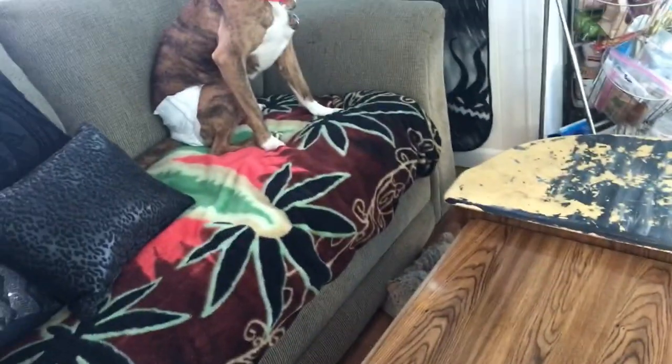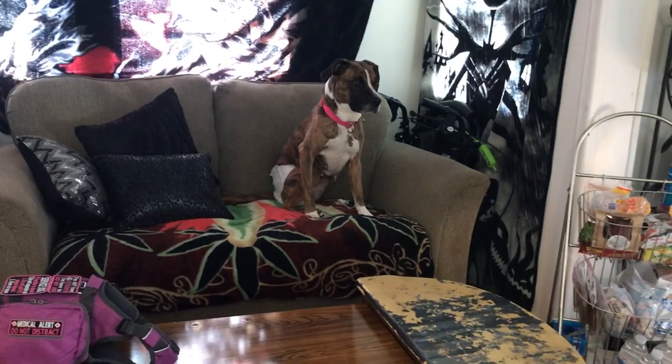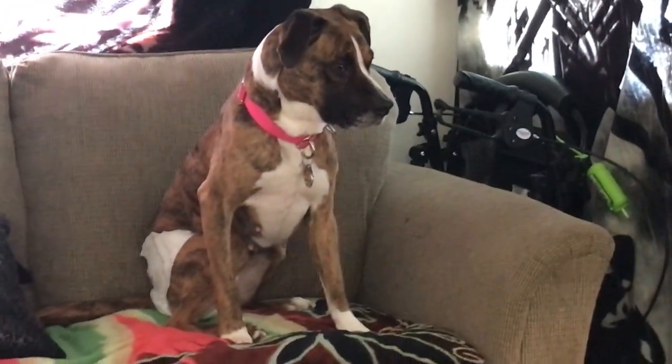Ooh, watch it. You can't be around all that stuff. Get up there. Get your couch. Oh yeah, we do let her get on the coffee table. Get over there. It's because it's kind of a tight squeeze. I think there's a bug, but tight squeeze right here, so we kind of just let them use that as a step, because we're going to paint it and get a new one anyways. All right, you stay there, baby.